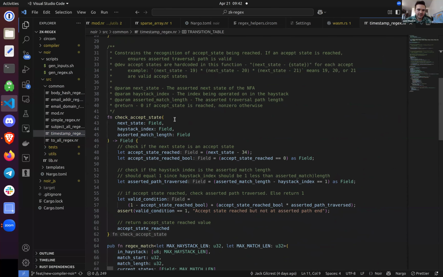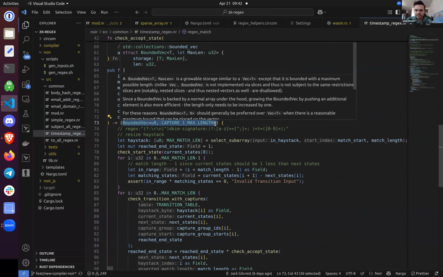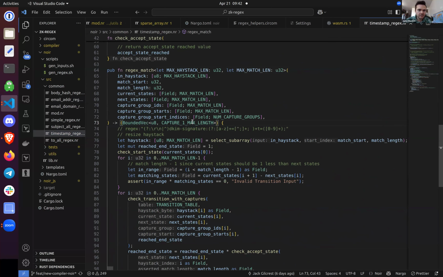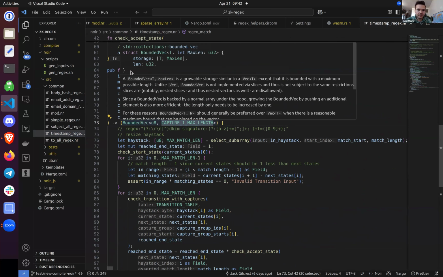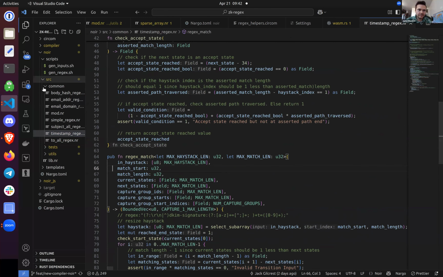We don't really need to go into exactly how it works, but essentially you've got all these inputs, which the input generation will handle creation for you, as well as, in this case, we've got one capture group. So it's going to return the single one. If you have 10 capture groups, it's going to return 10, each with those max lengths as you set them. Really don't need to worry about any of this.